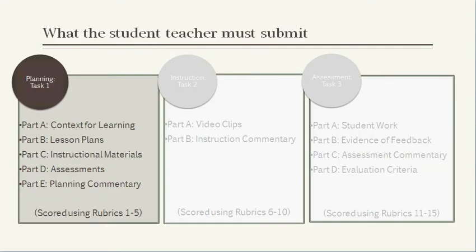Now, what the student teachers actually submit is fairly similar to the BEST portfolio. For Task 1, there is a 2-page overview of the focus class that's called the Context for Learning. There are 3 to 5 lesson plans, and the number depends on the length of the class. So if the class is taught, for example, in block scheduling and the periods are very long, then this would just be 3 to 5 hours worth of instruction time.